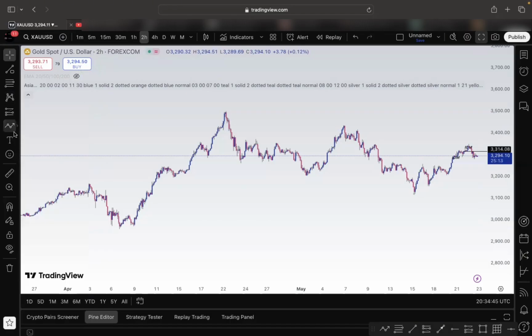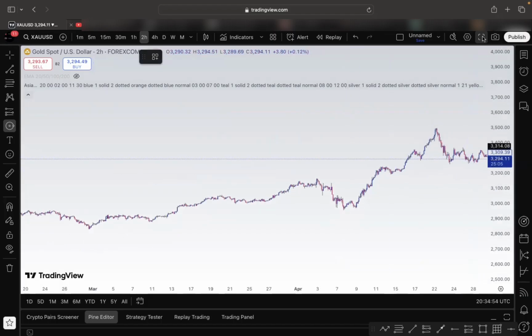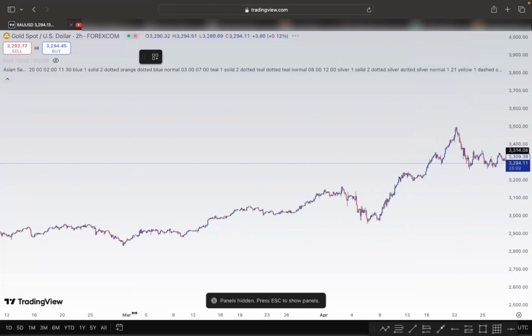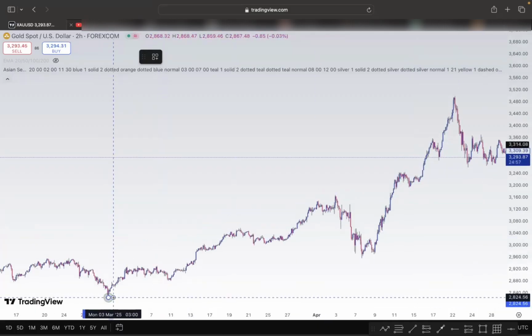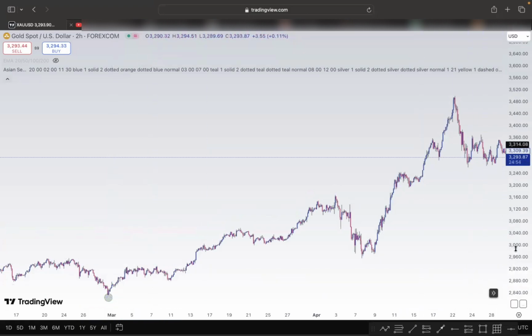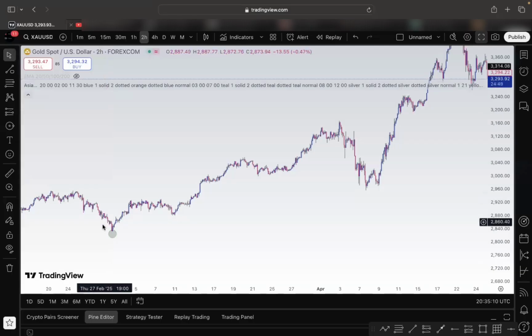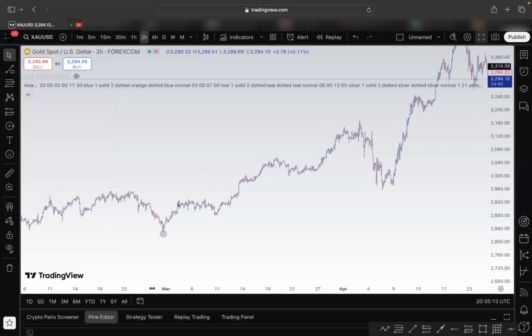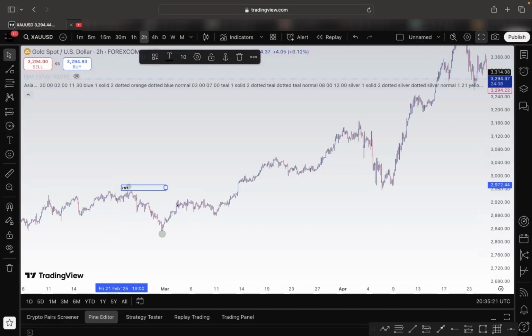Let me use the circle. I like to use the circle to mark my structure whenever I go on the chart. So the first thing I always do is zoom out and look at who is in charge, or where I can start marking my structure from. If I decide to mark from here, then I'll mark this area as my swing low, and then probably this area will be my swing high. In other words, we can just call this the higher high, and then the higher low.